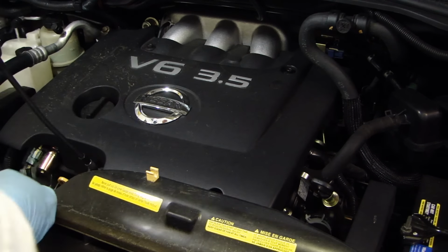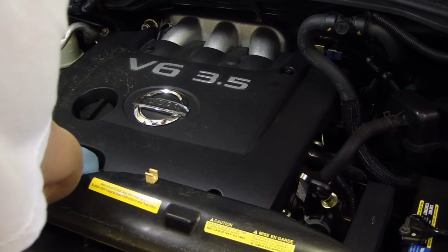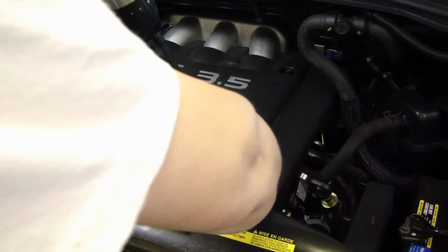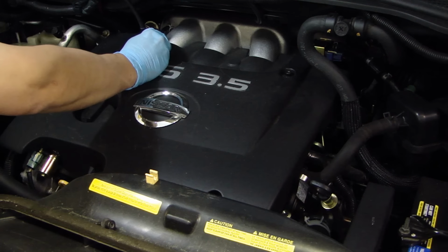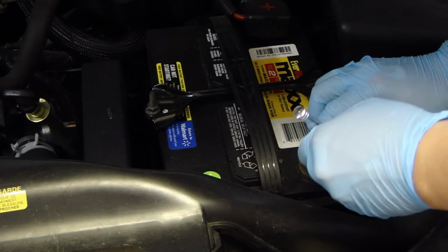These are held in by 4 hex screws here. So let's go ahead and remove those. The next thing you need to do is disconnect the negative battery terminal.